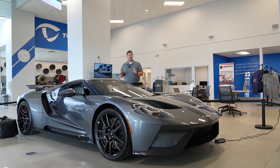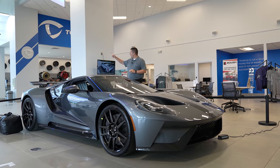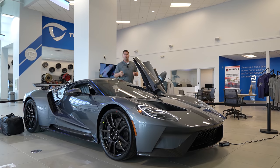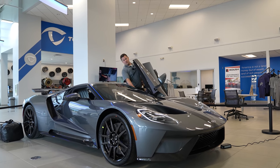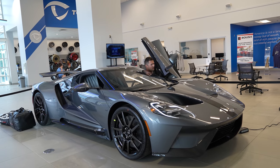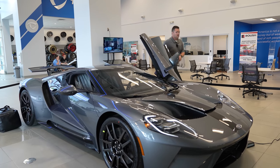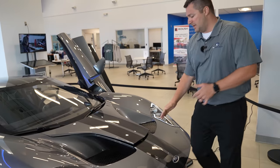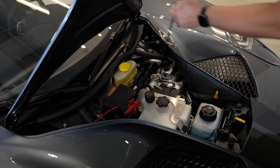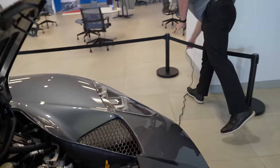We're going to start with the battery process. Since I've got the keys we'll go ahead and pull it outside, but before we do that I want to showcase what it's like to actually unhook this thing from the battery tender. The first thing you have to do - I'm six foot three, so this door is kind of an interesting thing - you've got to lean all the way down into the very front of the footwell and pop the hood, in air quotes, because this is not actually where the motor is. This is primarily the area where you can plug the vehicle up to the wall to maintain the battery. So the first thing I need to do is unplug the actual battery charger from the wall.